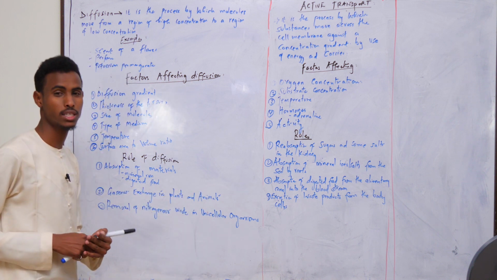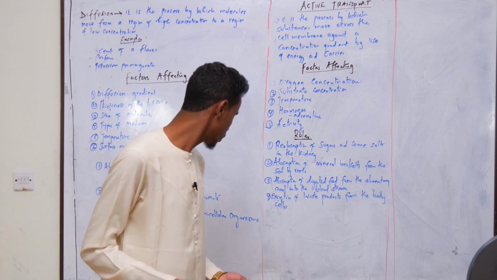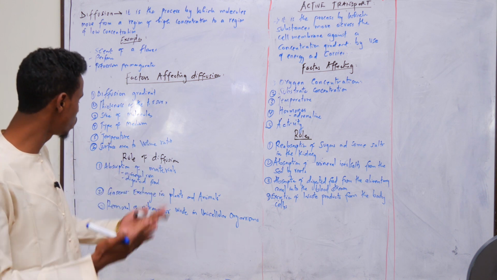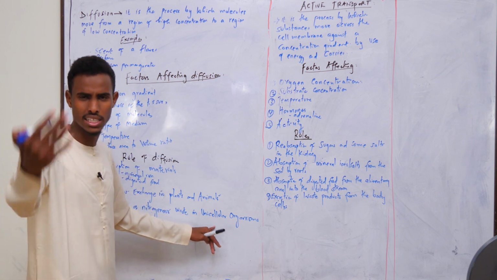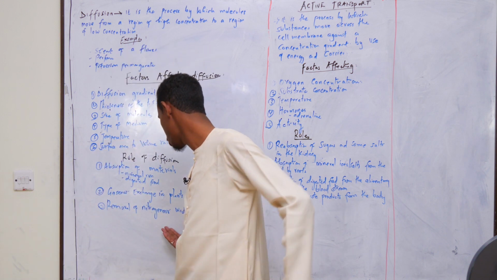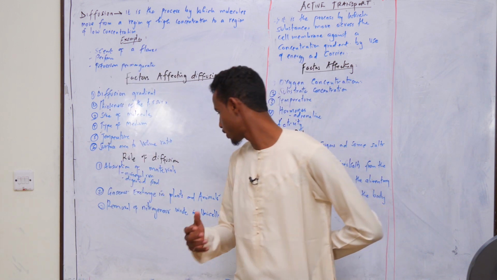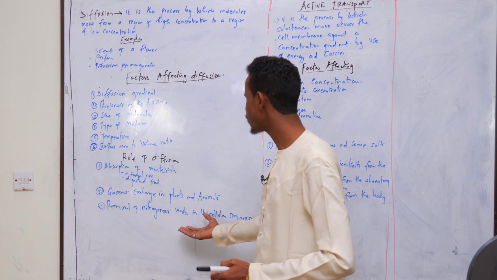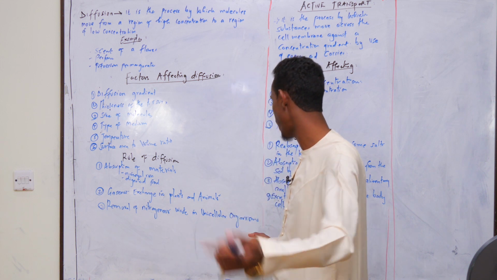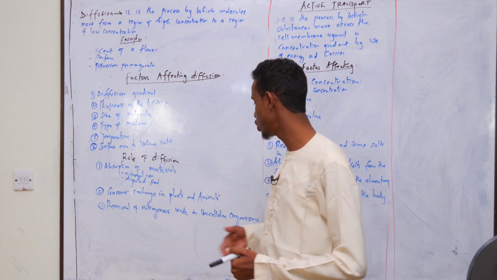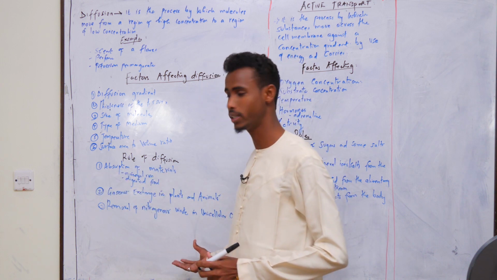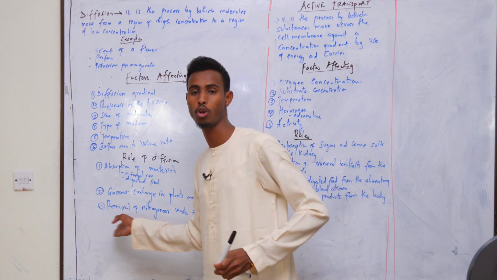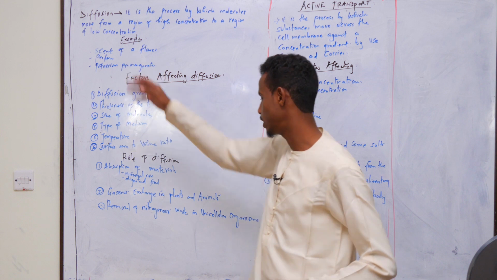Removal of nitrogenous waste in unicellular organisms. What we know, class, is that a unicellular organism is a very simple organism made up of a single cell. As such, class, they have a large surface area to volume ratio. Having a large surface area to volume ratio basically means that their body surface is in direct contact with the surrounding environment. Therefore, simple mechanisms such as diffusion will suffice for exchange of materials from their body surface into the atmosphere. And therefore, class, they remove the waste product by a simple process such as diffusion.